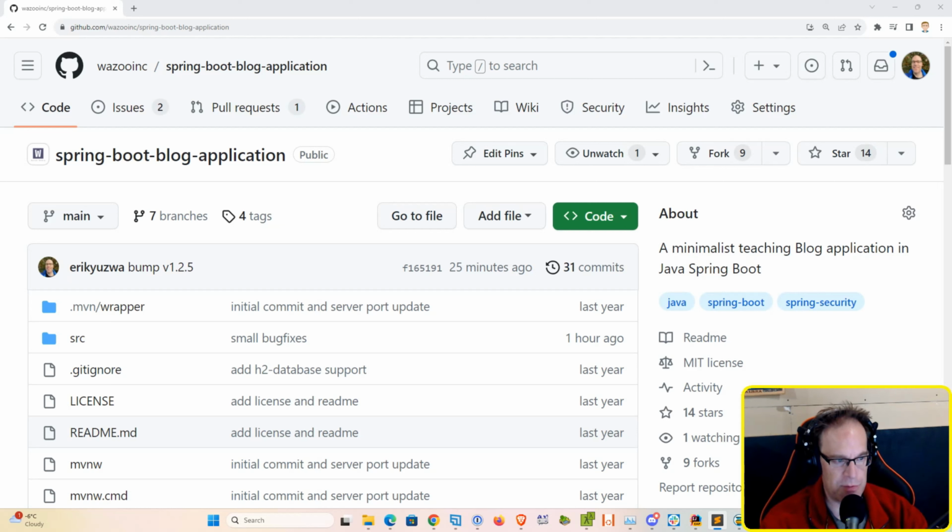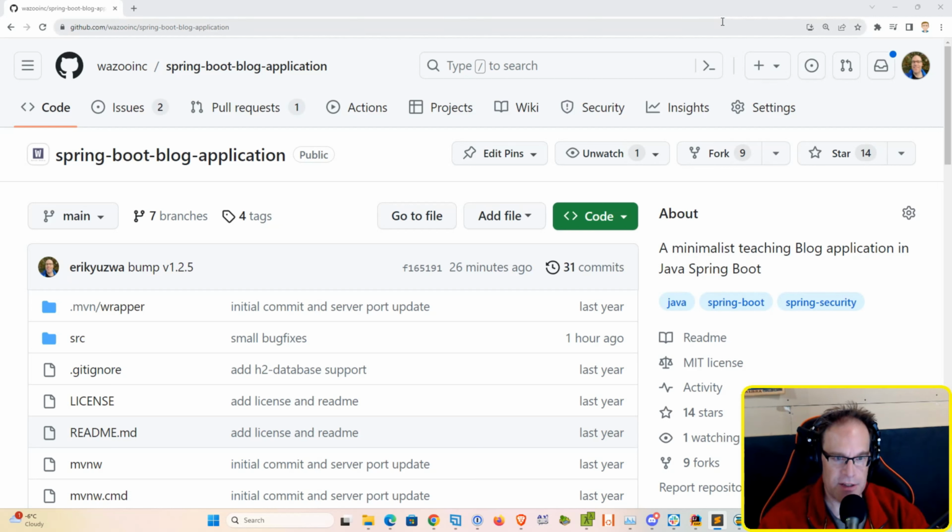So if you're brand new to the project and you just do a git clone, you'll get the latest and greatest, whatever features we've worked on, anything that we've enhanced since then. But if you want to go back to what exactly is represented by the video, there's a way of achieving that with Git tagging. You can check out the branch with the appropriate version tag, and then you'll be on your way. You'll be able to follow along exactly with what we're doing in the video.